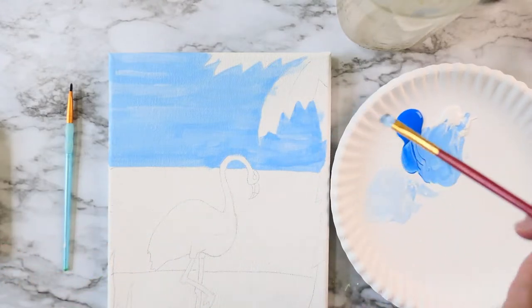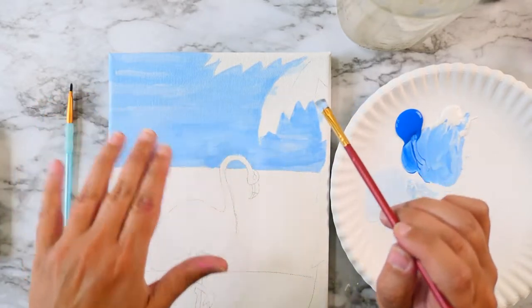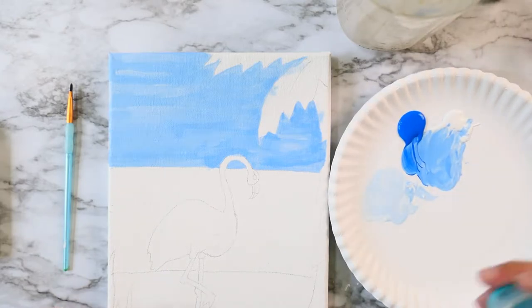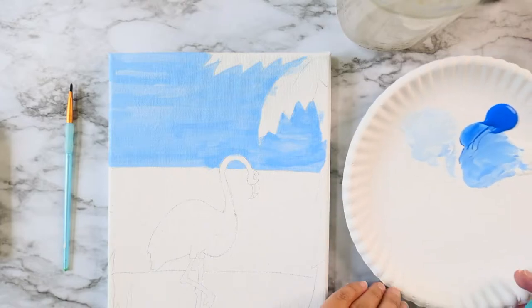Again, totally optional. You see how I'm not being too fussy around these lines, because I know I'm going to go over this and it's going to cover up where I've kind of gone out of the lines, so I'm not too worried about it. Okay, so we're pretty much done with our sky. Now we are going to go straight into our ocean.